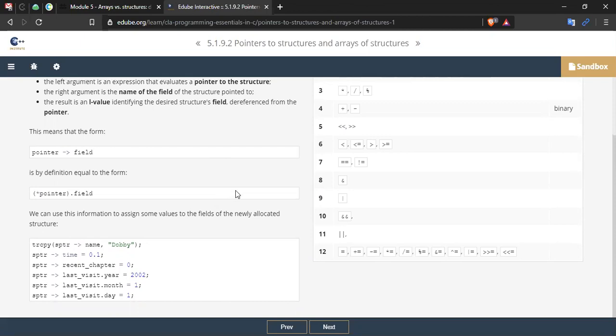We can use this form to assign some values to the fields of the newly allocated structure. We can use both these expressions, and they will have the same meaning.